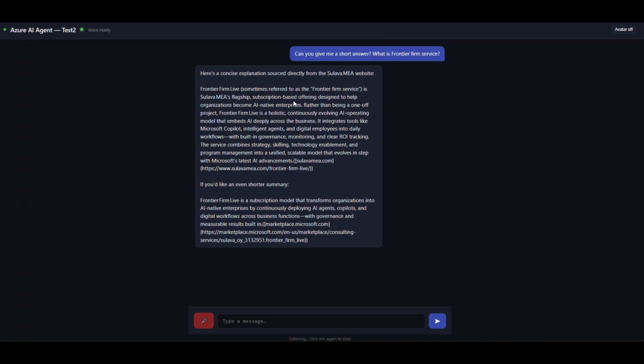And now the agent is able to answer all of your questions, and if you want to make a modification or add more sources, you can do it in Azure as described earlier.